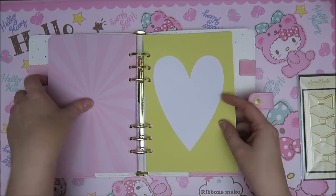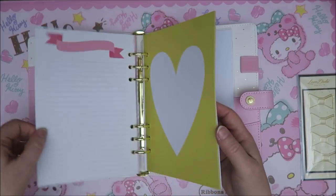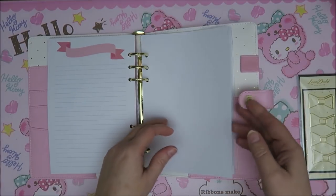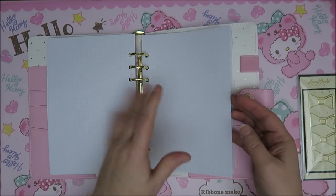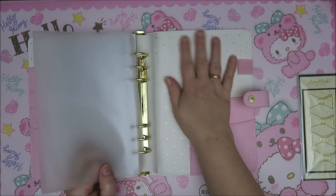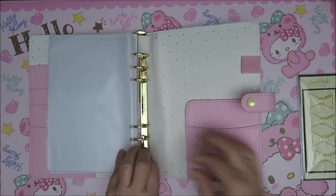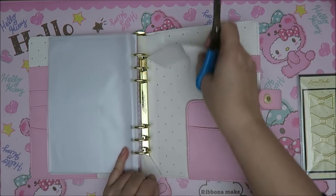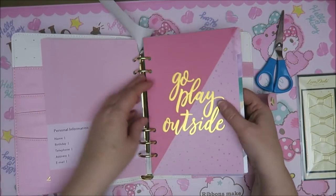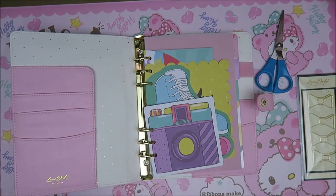So I'm not sure how many of these I'm going to use because this thing is filled with only this. But there are also just some empty pages — oh, they're really sturdy, I thought they were really thin. And you've got some empty pages and some with squares. And another little bag — oh my gosh, polka dots inside. Do you know if this is a well-known brand? Love Doki? Because like I said I have no idea about planner stuff.